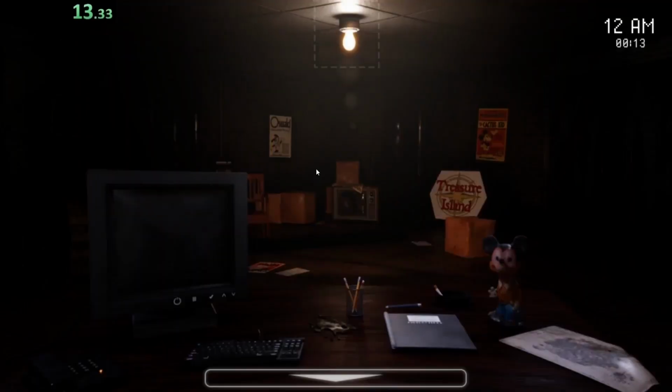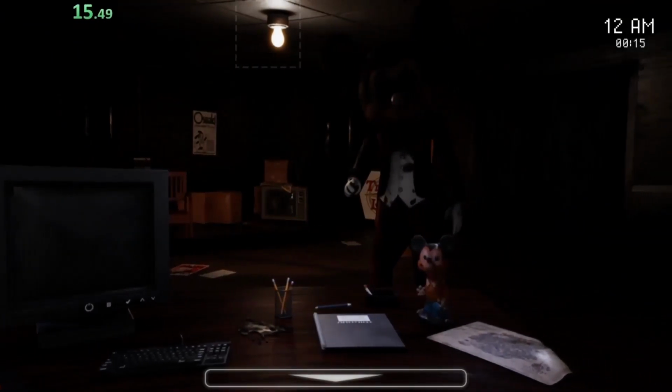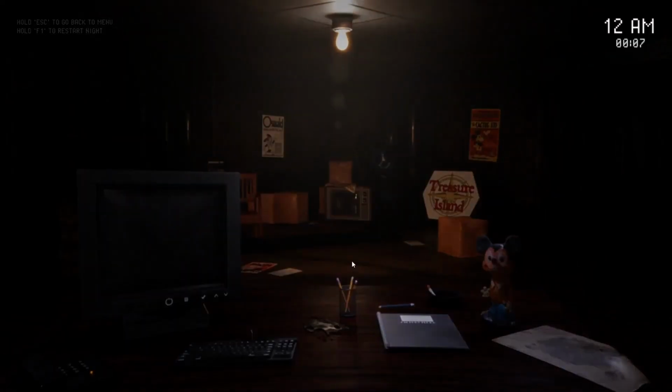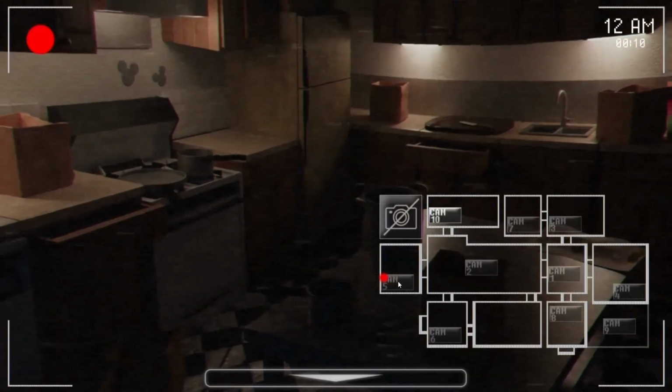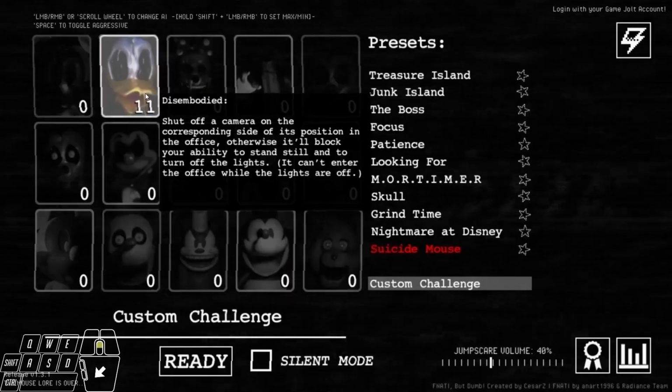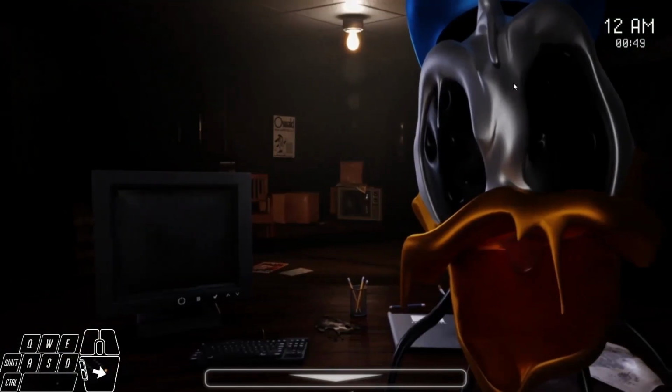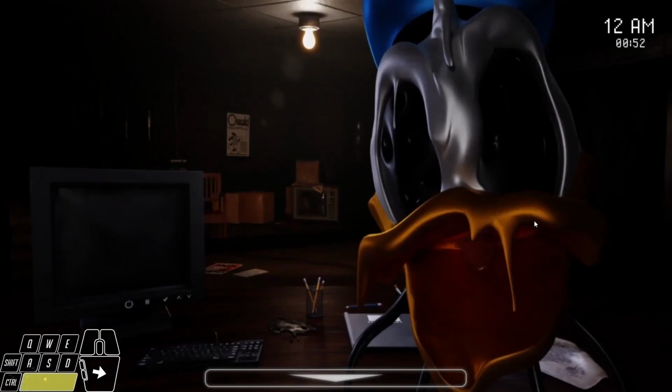Syphilis and Undying appear way more often and now force you to stand still in the same direction that they appear at. Oswald now forces you to stand still as well. Pete requires you to actually watch the camera that he's on. Disembodied forces you to turn something, on the side that he spawns, off, whilst also completely disabling your lights and the ability to stand still.